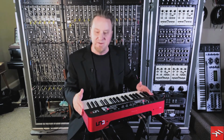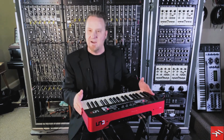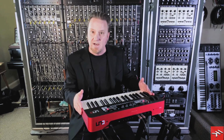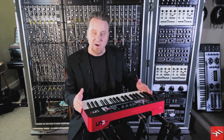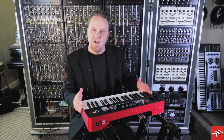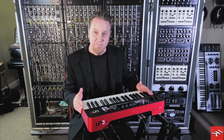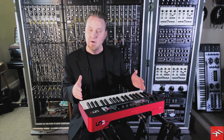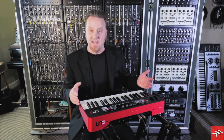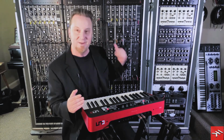All right, what else? I've got my notes here. I don't know if you can see on the back, on both the desktop and the keyboard, we have 2 sets of gate and CV outputs, gate and control voltage inputs and outputs, that is. 4 jacks total. These can be assigned in the modulation matrix per preset. What this allows you to do is interface the UnoSynth Pro with external equipment like Eurorack equipment or giant modular things like I'm sitting in front of right now.